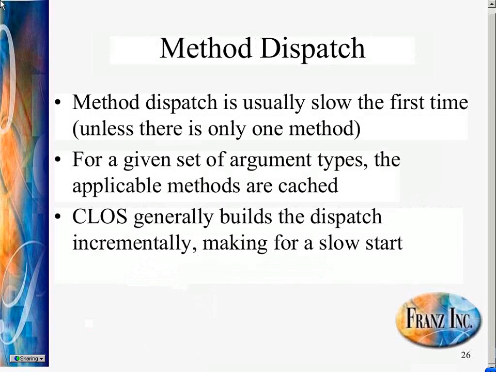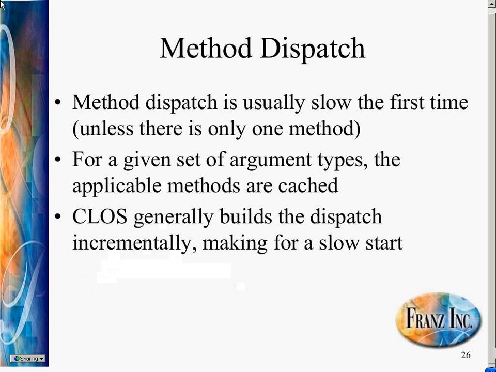Method dispatch is usually slow the first time unless there's only one method, but it speeds up because the system notices that you're calling something specialized in a particular way, for any particular class and any particular specialization, and it stores the methods in an efficient fashion. So the first calls to things are generally slow. That's usually not a big problem, because usually we're talking about things that run pretty fast, maybe in a second as opposed to 1/100th of a second. So you get a big speed up from the first time, but the dispatch portion isn't going to contribute a huge amount, is the point there.